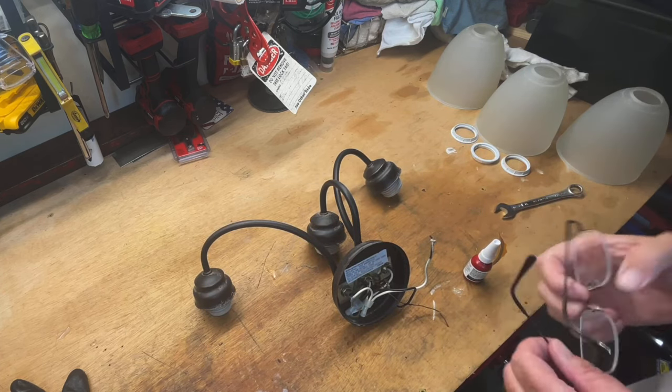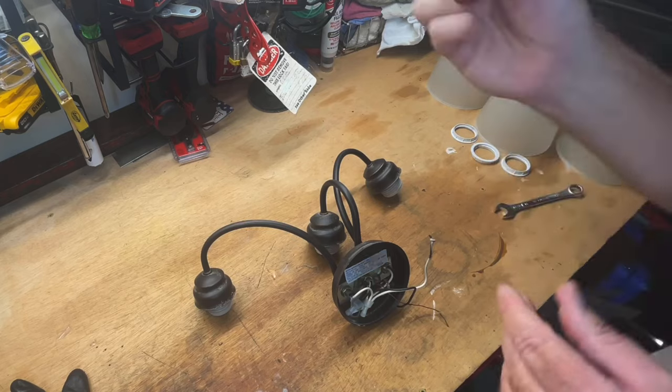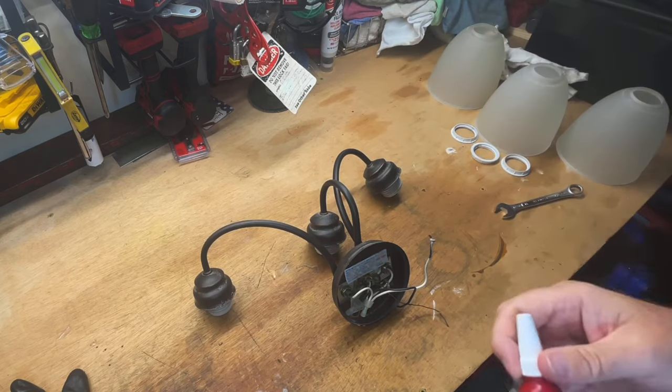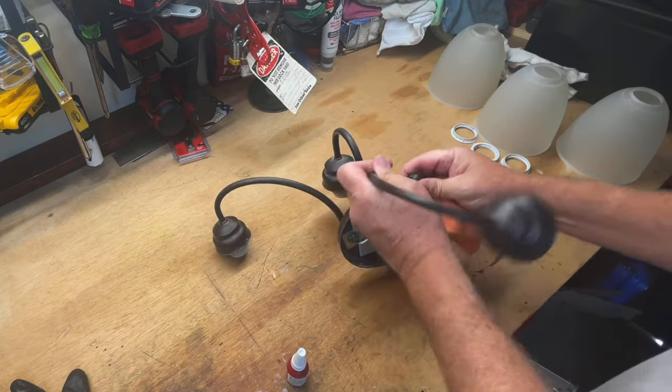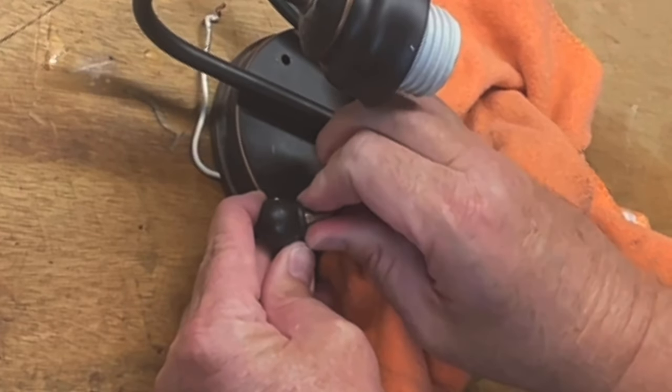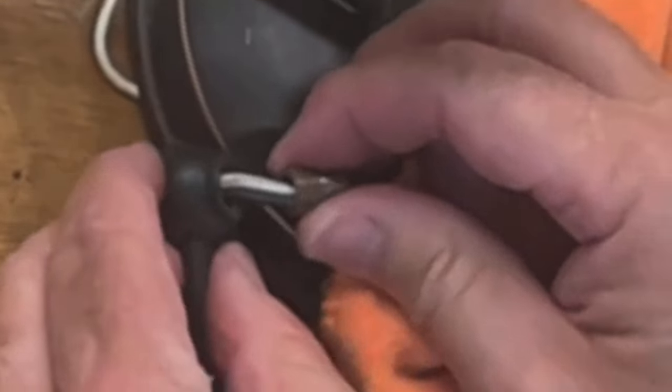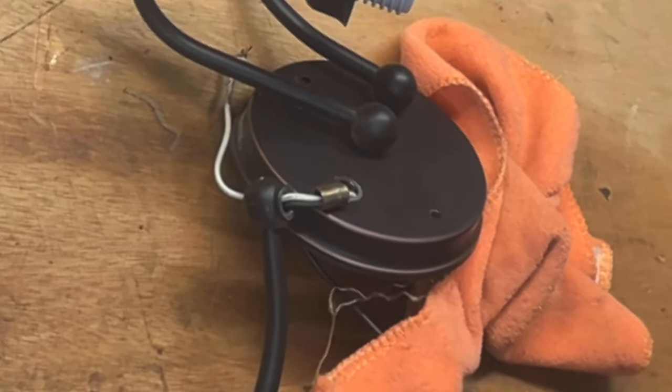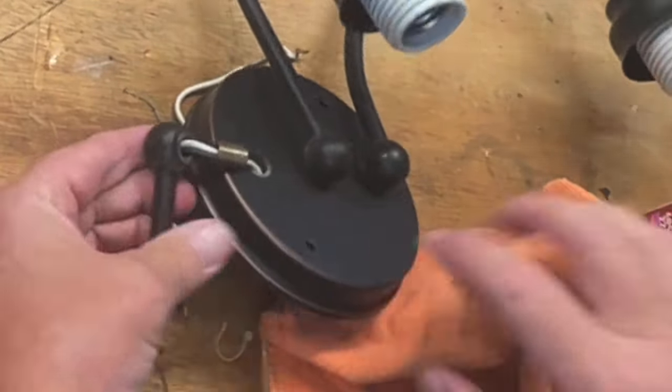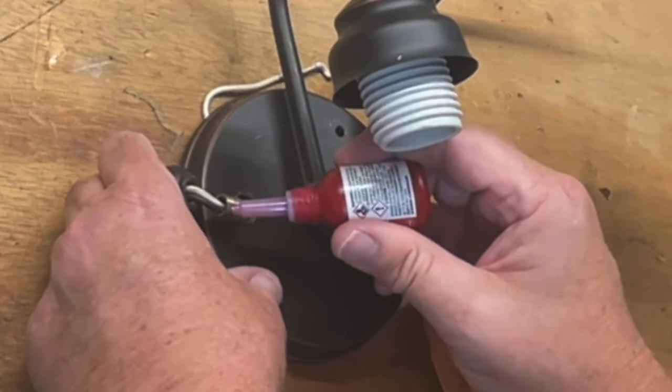Threads are pretty clean, so I'm going to go ahead and just hit it with a little bit of the Loctite. Shake well before use. This is low strength, so hopefully it's going to help, but it's not going to cement it on there if you ever have to do it again or move it. The threads should be clean, but go ahead and give her a wipe down. Make sure it's threaded into the other side tight enough as well. We'll lock tight that side.